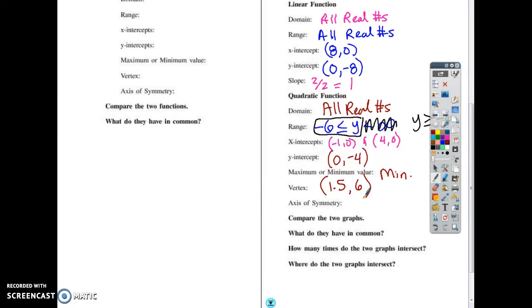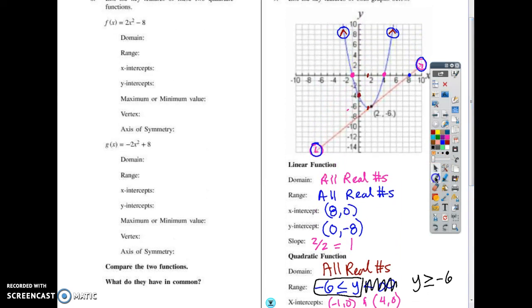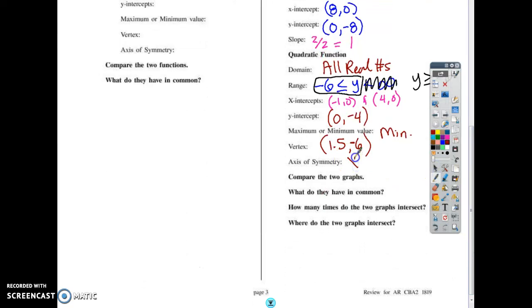It's easier in decimals because you can actually tap. It's negative 6. (1.5, negative 6). On decimals, you can actually tap the point and it'll give you the point. And the axis of symmetry is the line that goes through the vertex. So if I was to draw a line that cuts it in half, it would go through 1.5. Okay? And it's on the x-axis, so it's x equals 1.5. And here's the trick, okay? Once you find the vertex, you also found the axis of symmetry because it's the x value of the vertex.